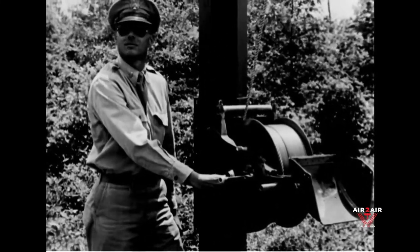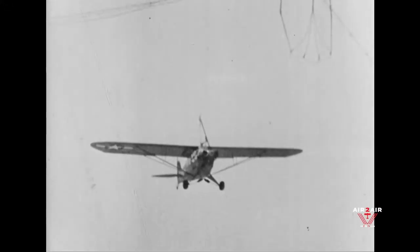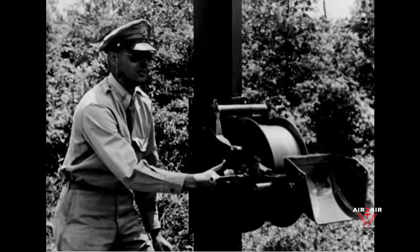The brake drum works on the principle of a giant fishing reel. The plane hooks on, rides the trolley. The arresting brake line resists the momentum of the plane. The brake is applied gradually.